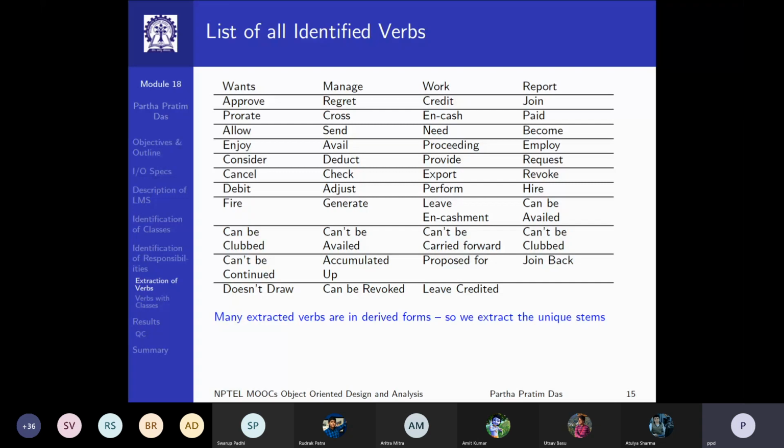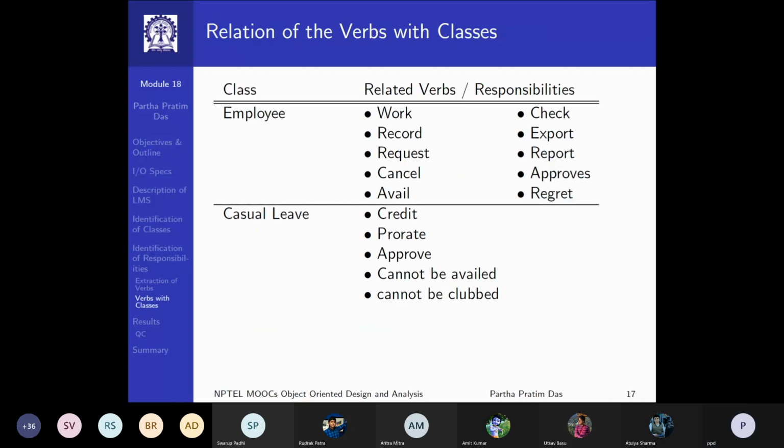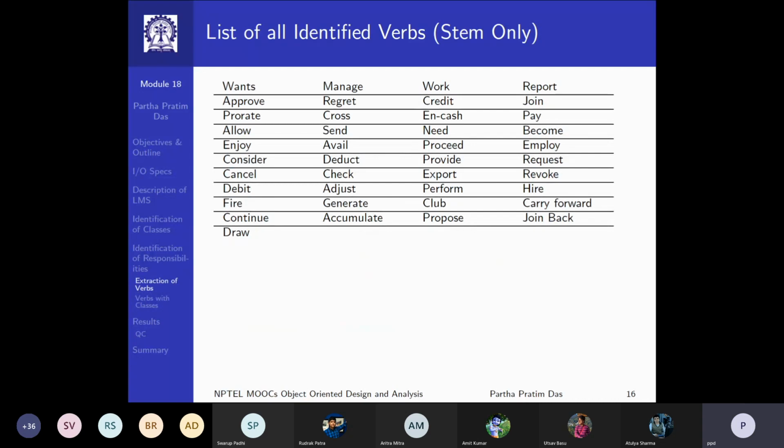So you don't differentiate between can be clubbed and can't be clubbed. Those are for your final actions, but the basic verb is club. The basic verb is avail. And so on. So after stemming, this is the list of verbs that you are left with, which need to be mapped to the classes. We have run out of time.